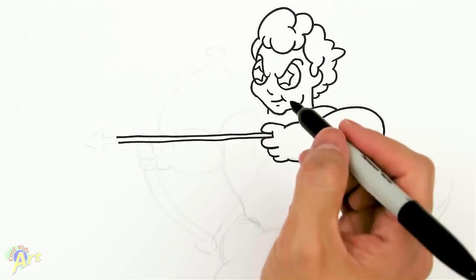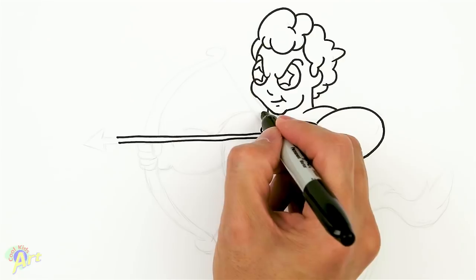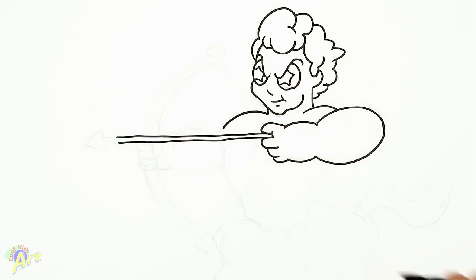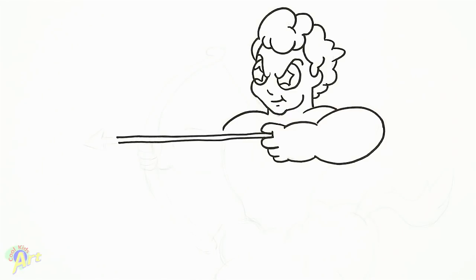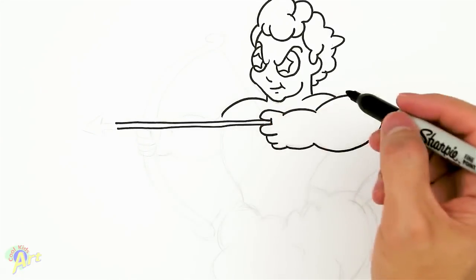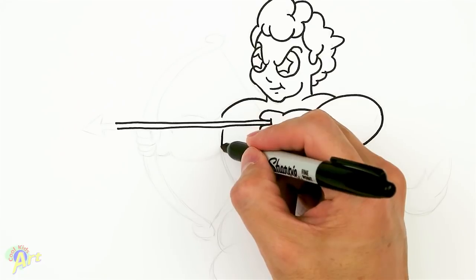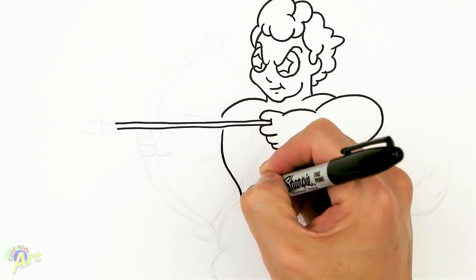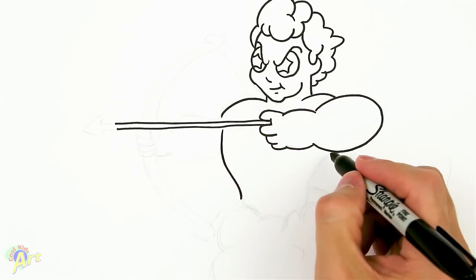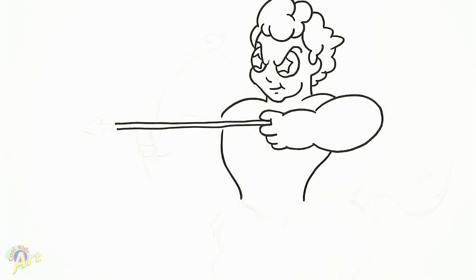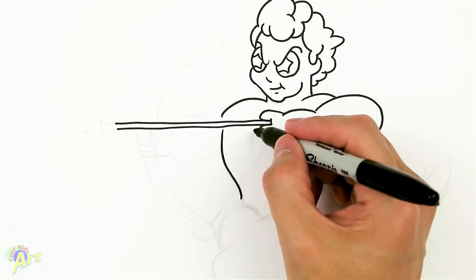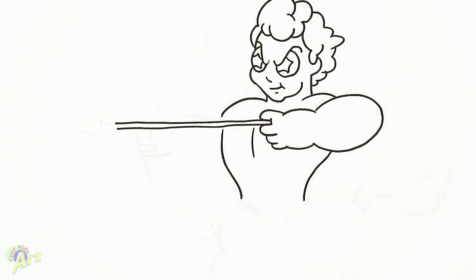So we draw a little bit of line here for his neck. And now we're going to draw one big bump here. It's going to be kind of his shoulder and arm. And then from here, let's draw his chest. So we're just going to curve it in. And then his back. And curve it. And then one little line here for his chest.